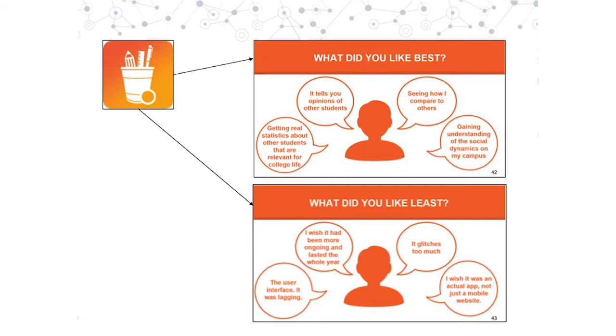Getting real statistics about other students that are relevant about college life. It tells you the opinions of other students, seeing how I compare to others. Seeing how I compare to others is super interesting because we know that's something that everybody uses social media for. That's a big motivation of using social media. And then gaining understanding of the social dynamics on my campus.